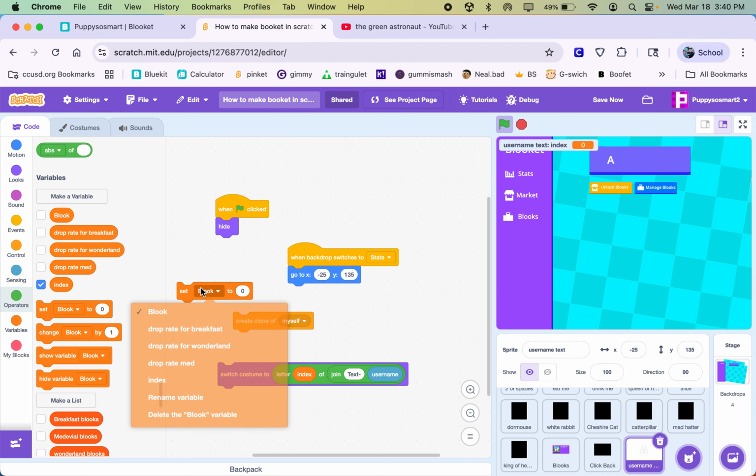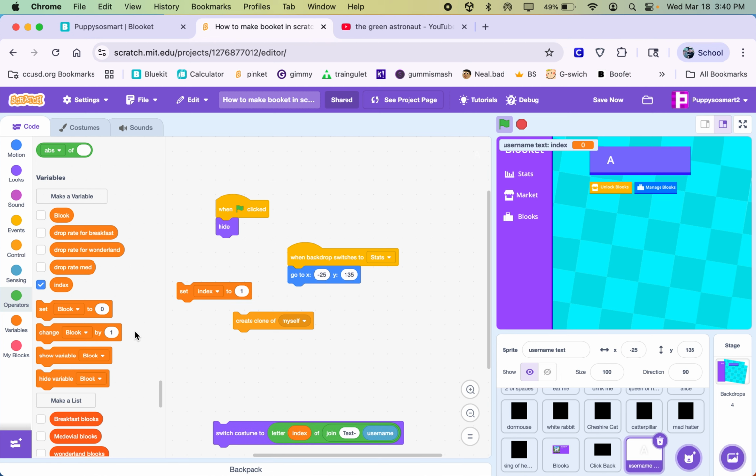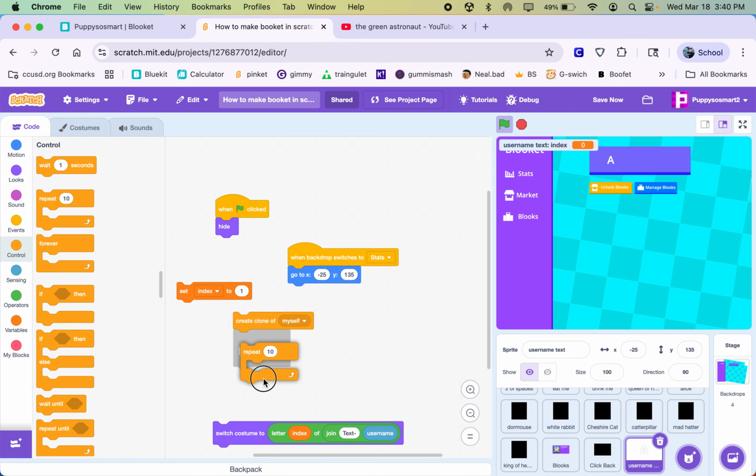So now, next we're going to set index to 1. And we're going to repeat. So my username could be up here. Let's go 13 times. Create clone of myself.